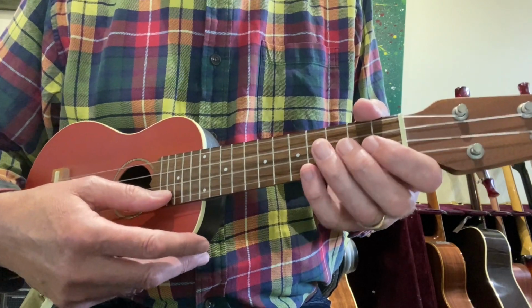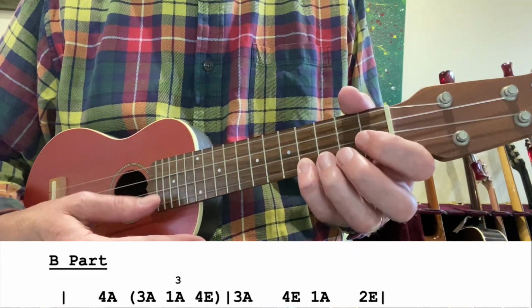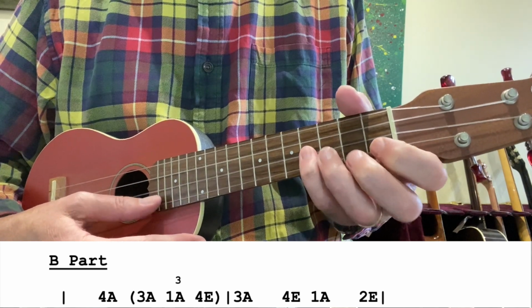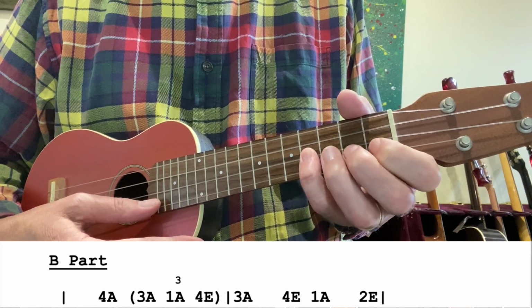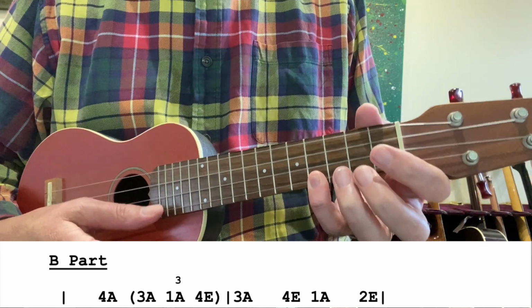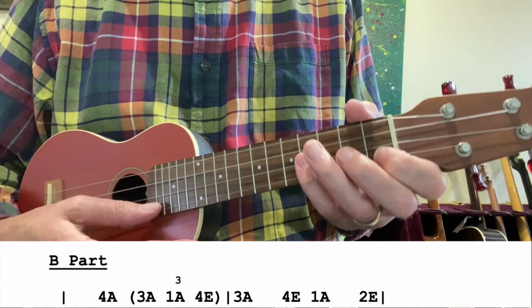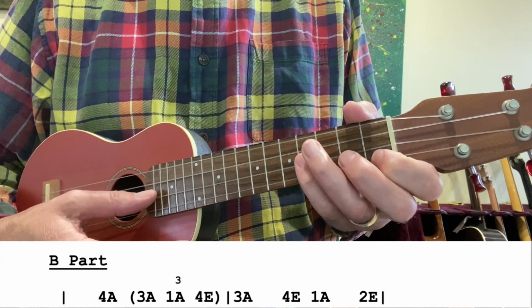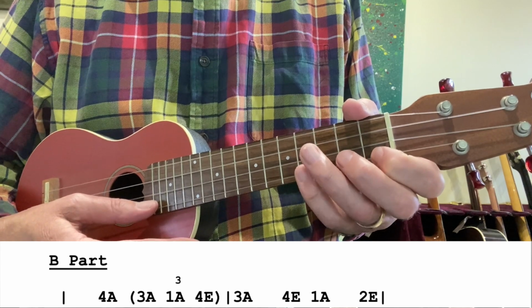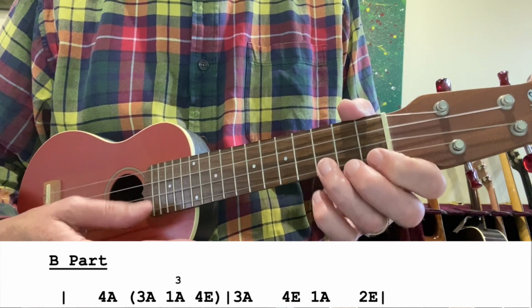Let's move on to the B part, which again is essentially just two phrases. Starts like this. So it's 4A, fourth fret of the A string, little finger, and then the triplet. Happens every time, you see. So it's 3A, 1A, 4E. So 4A, and then 3A, 1A, 4E.